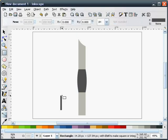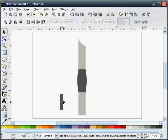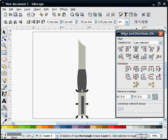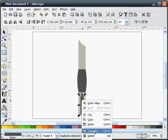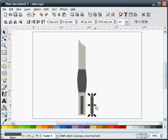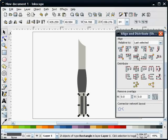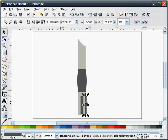Next, I'm going to draw another rectangle. I'll move this down here. Okay, and I'll center this up, our align tool, duplicate this, make this just a little bit thinner, there we go, and I'll make sure that these are aligned, select both of these. I'll duplicate the end again, slide it over.